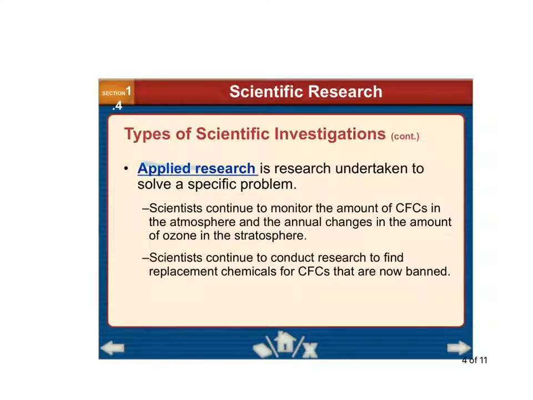Applied research, that's our definition: research undertaken to solve a specific problem. So after their initial research, scientists continued to monitor the amounts of CFCs in the atmosphere and the annual change in the amount of ozone in the stratosphere. And they still continue to find replacement chemicals for CFCs that are currently banned.